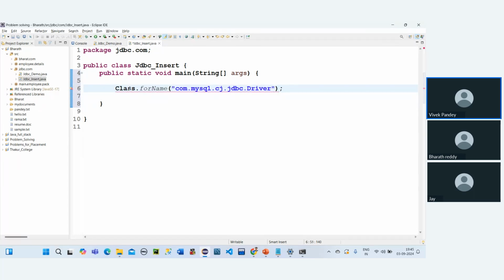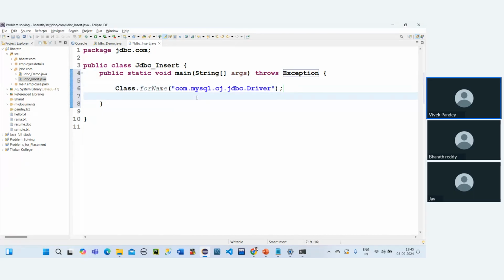Here we are getting an error. It is asking to throw the declaration, but directly we can use Exception here. So done. What is the meaning of this line? We have loaded and registered the driver.